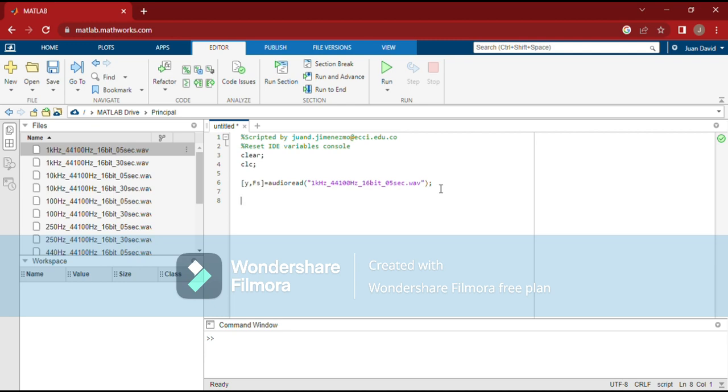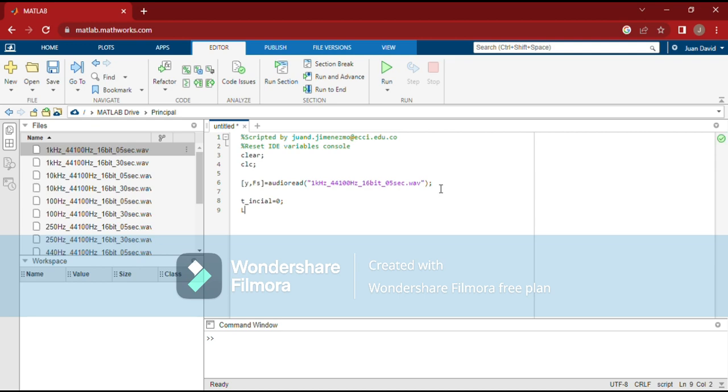Next, we establish the configuration of the parameters of the signal. For the initial period, t initial, it's equal to 0.